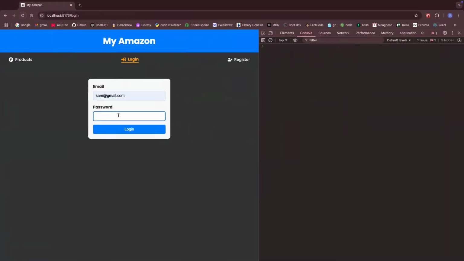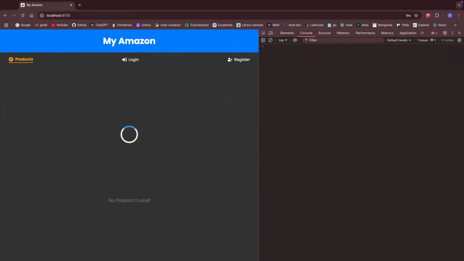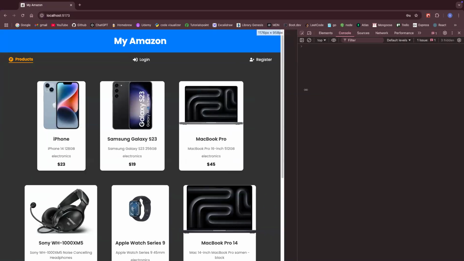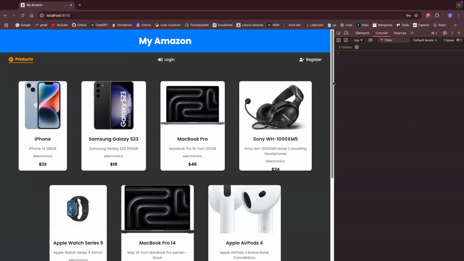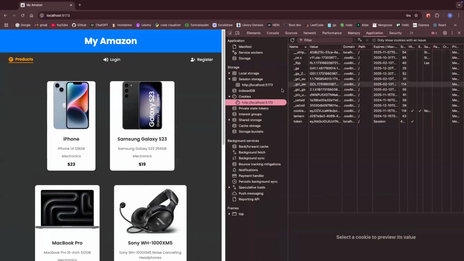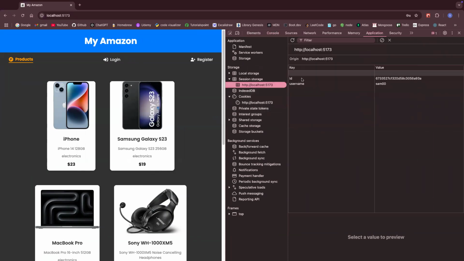Let's try to do it. Click. And as you can see, everything is fine. But the problem is, I am logged in. How could I know I am logged in? Well, let's go to the application. Let's go to the cookie. See, I have a token. If I go to the session storage, see, I have an ID and username. But why is my navigation bar not being updated?